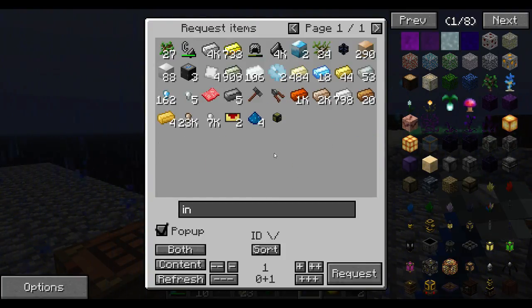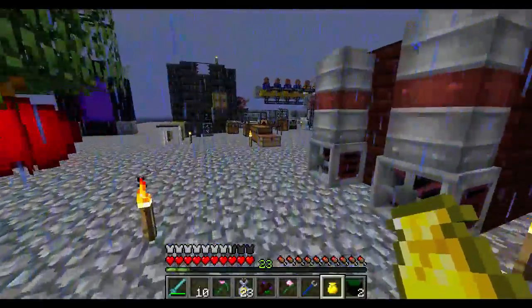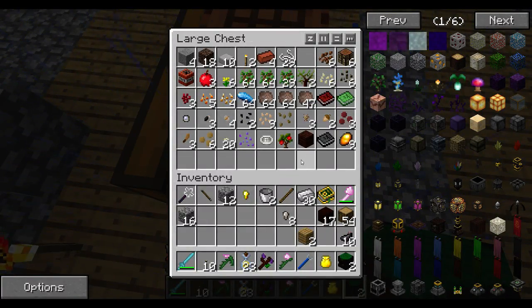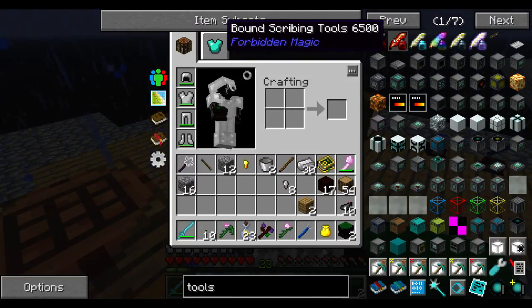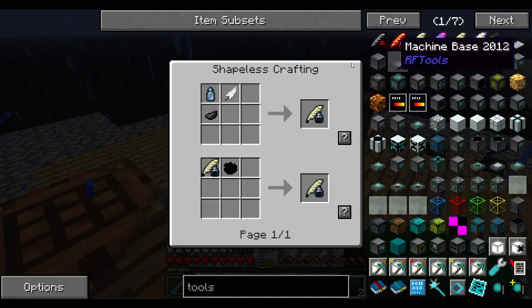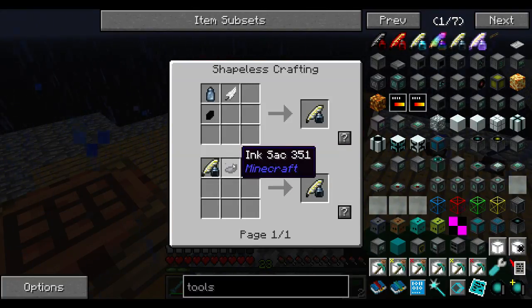Right? No, I have ink sacs. I know I have ink sacs. Oh, God. Yeah, okay, so there's the ink sacs. Let's... Ooh, forbidden magic. Okay. Thaumic Tinkerer. Scribing tools. So I need... Throw a scribing tool in the mana pool.